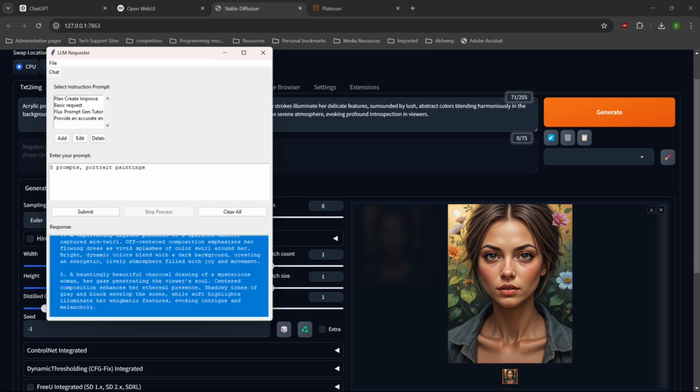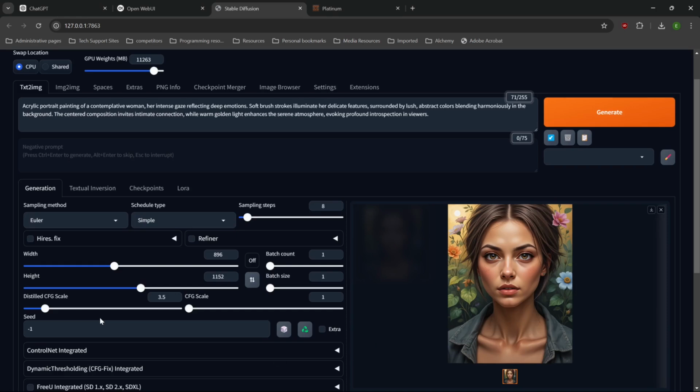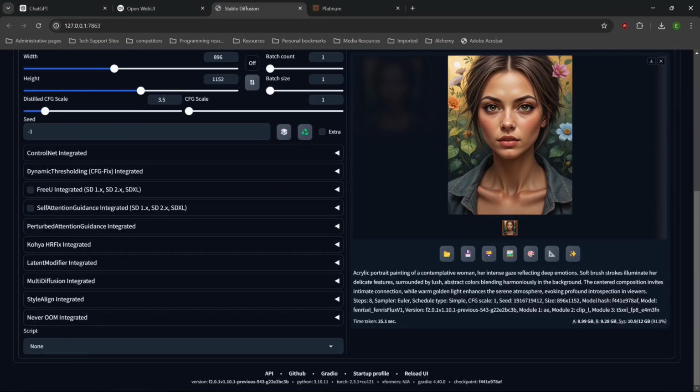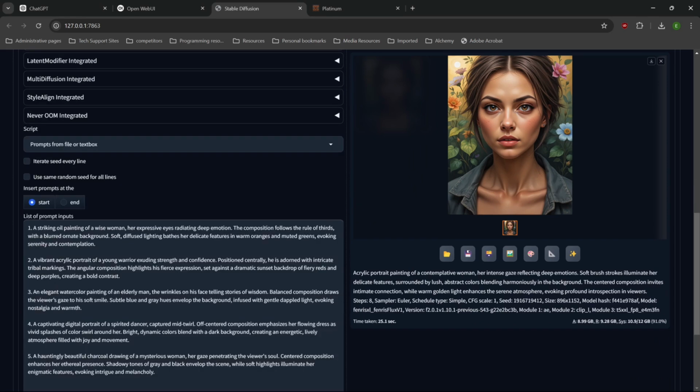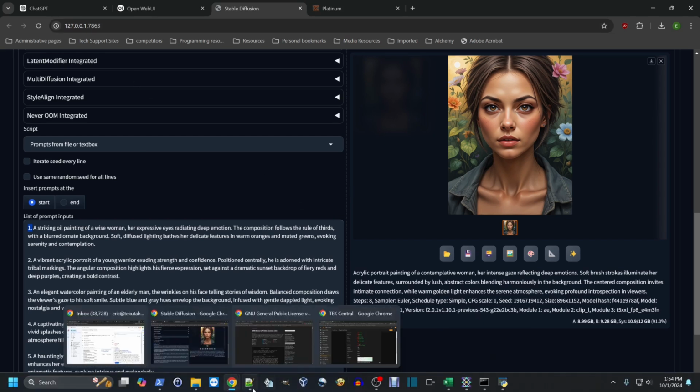The whole point is to be able to copy this, come over here, and go down and paste it into the prompts from file or text box and just paste them in there. So you can just render out a whole bunch of prompts all at the same time. I don't want anything taking away from the prompt. Especially in my original prompt generators, I used to put like a 6-character ID at the beginning of every prompt as a way of helping to identify those prompts, and it was kind of a way of securing my prompt generator or whatever. I realized it was taking away from the effectiveness of the prompt, so I got rid of them. So I don't like putting that there. So let's go ahead and fix that aspect now.